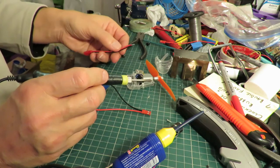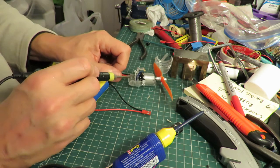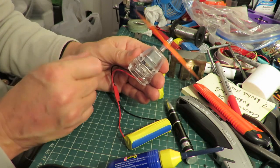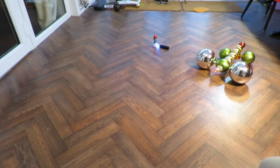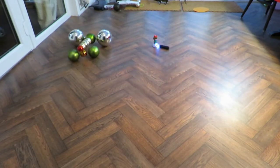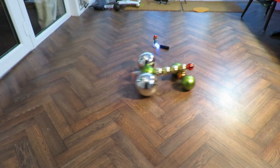I've checked which way we want the polarity. I want negative on this terminal. Positive on here. Right, fix the switch. So now, we're okay. That picks up speed, doesn't it?